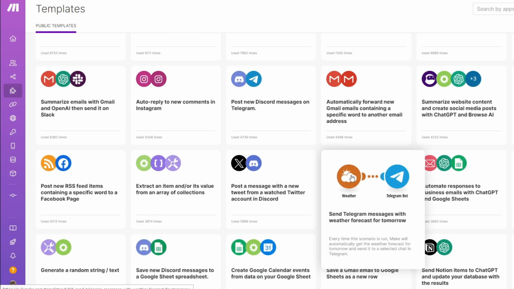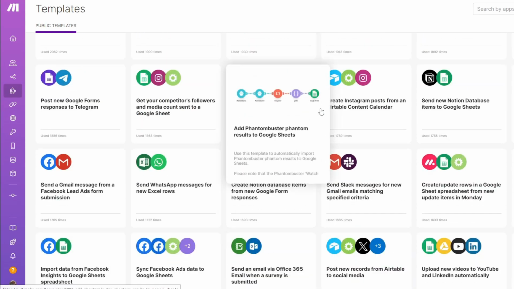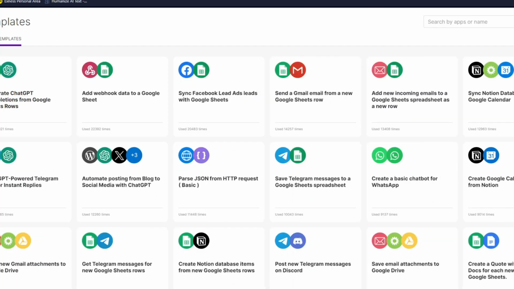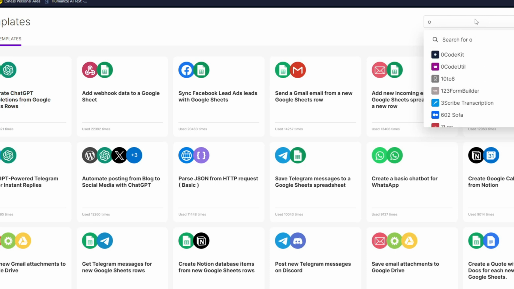Now, I'm inside the templates for Make.com, and I'll just choose a random automation process right here. And from here, since we're focusing on OpenAI, let's search their services. It's going to be ChatGPT, DALL-E, or some other services that they provide.